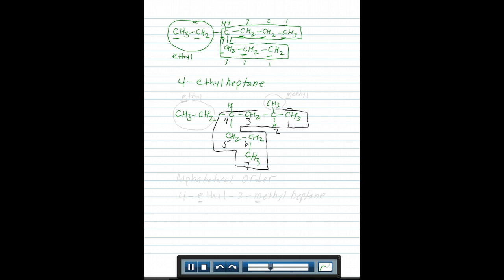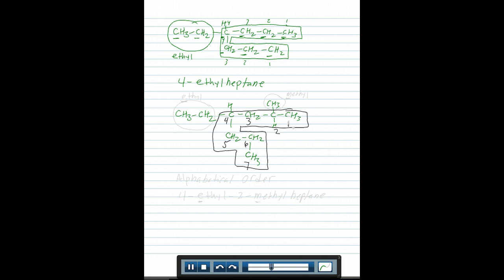Alright, you should have gotten 7 carbons. Okay, 7-carbon chain. Now what I want you to do, I'm going to put it on pause again. I want you to number the chain. Alright, number it in the correct order. Start on the correct side. I'm going to put it on pause, number it, and then when I come back, I'll have it already numbered for you.